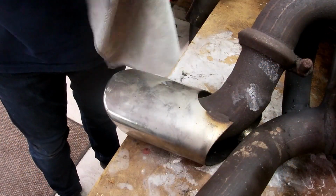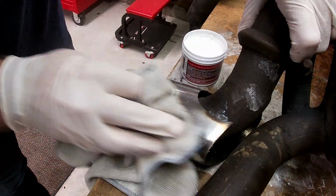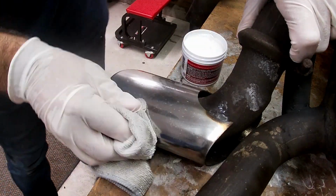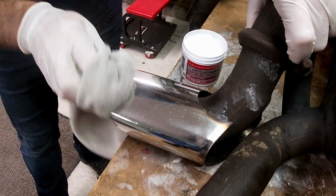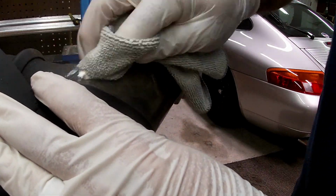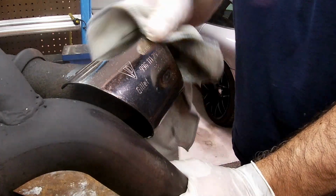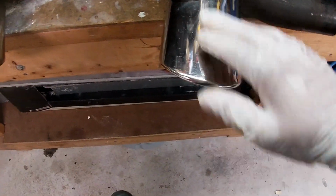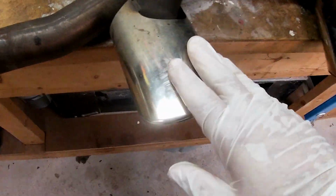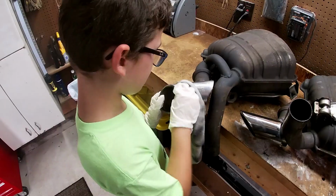Good old Mother's polish. Yeah, the tips are not in the best of shape, but this will clean it up. All right, let's take a look at how that looks now. It's a pretty decent size difference. I mean, they're pretty rough anyways. They're kind of scratched up. They're not perfect, but it's definitely a lot better than what this is. So I'll continue polishing this one, maybe do a little bit more on this one, and then it's time to put them on the car.